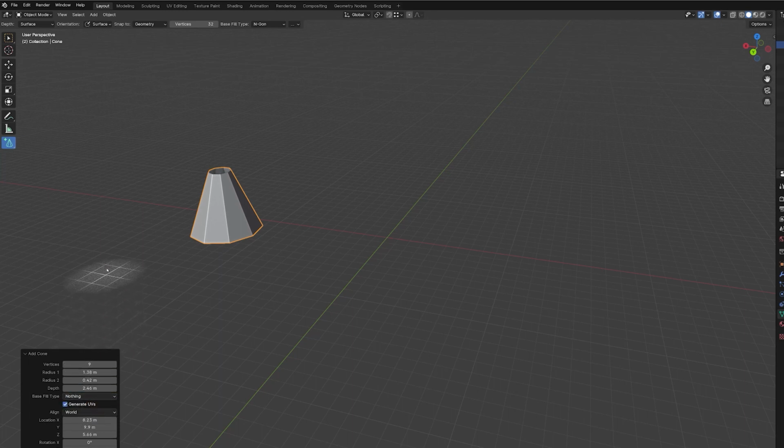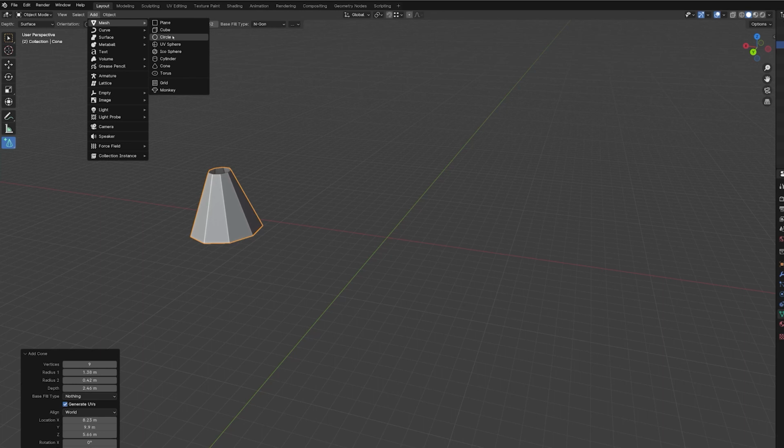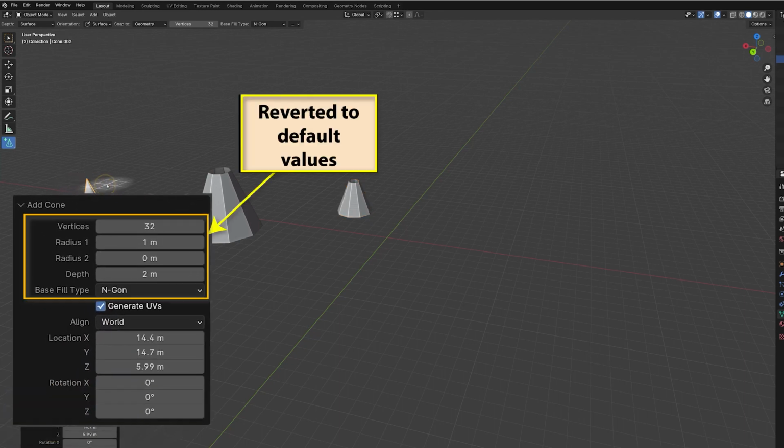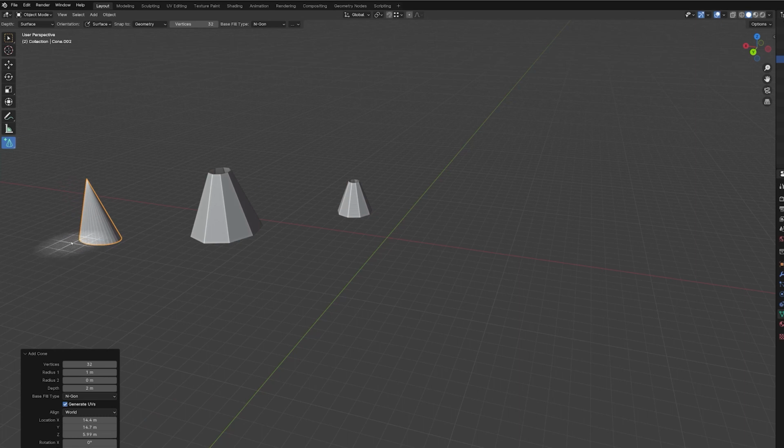When we create a cone using the Add Mesh Cone option, many of the settings in the last op panel carry over to the next cone to be created. But this is not true when we use the Add Cone option. Those values revert to their default settings when a new cone is created. However, there are two new parameters that appear alongside the other Add tool parameters, and these allow us to specify the number of vertices and the fill type for all future cones created using Add Cone.